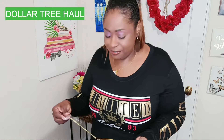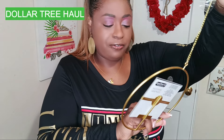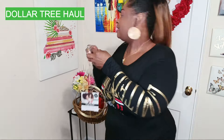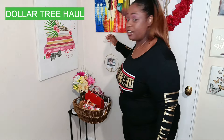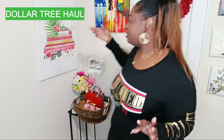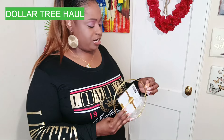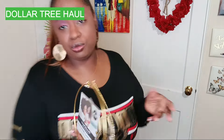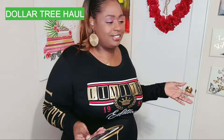I finally found one of these — you cannot make this up. I believe they come in gold and black. It's a little plastic frame that you hang, and you put a four-by-four picture in it. Gold is my color, girl. It's beautiful — I could just see myself putting a photo in here and hanging it. It's not too much, just a nice accent. If you didn't want it hanging, you could take the chain off and put a nail right through it. I thought this was really cute and had to have it, but I wanted two and they only had one.